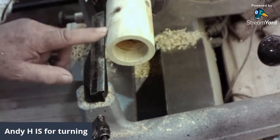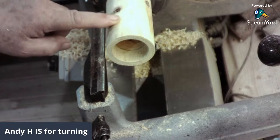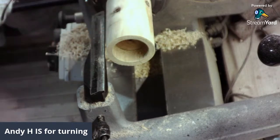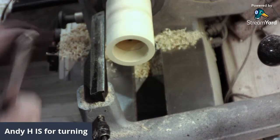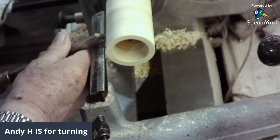Right, what I was saying was I want to put something in there to let me know when I'm down to the size that I want. So I set the calipers again. Roughly, just slightly larger. That should do it. And we'll run a groove in there with the parting tool.